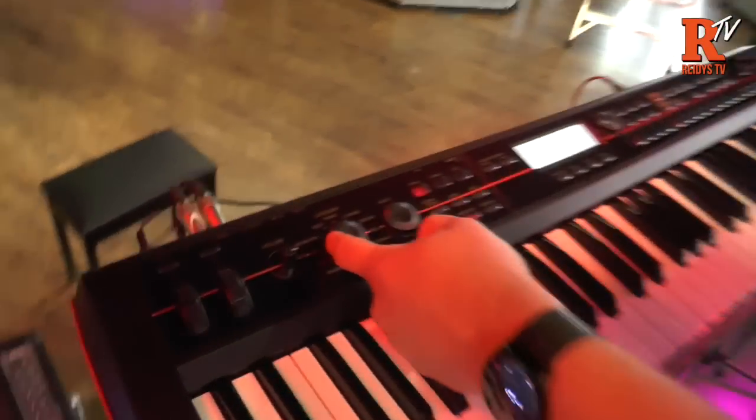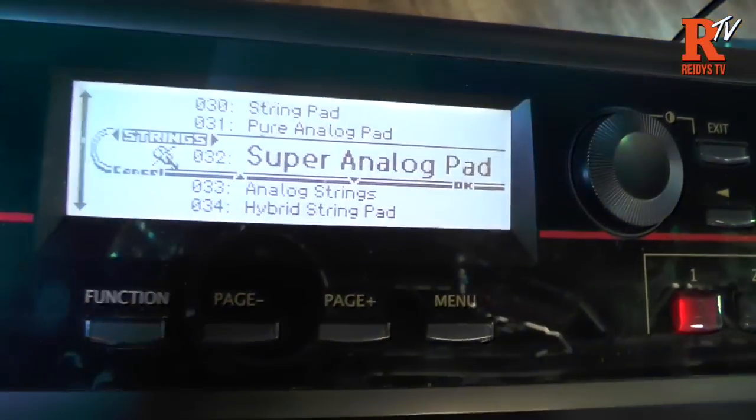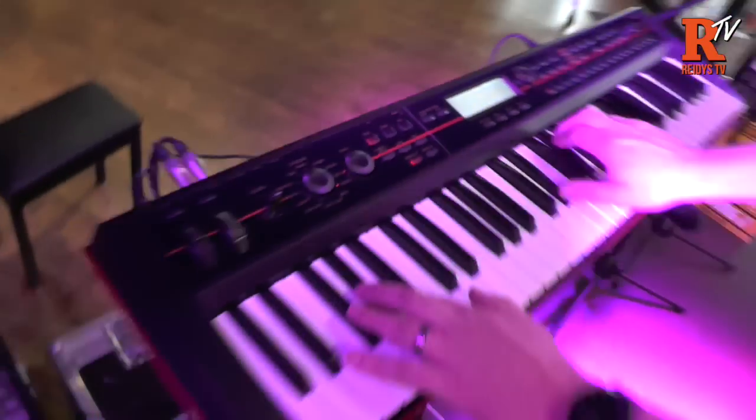let's check out the string category. Not only have you got strings in there, but you've also got some really nice pads as well. This is a super analog pad, which sounds like this.